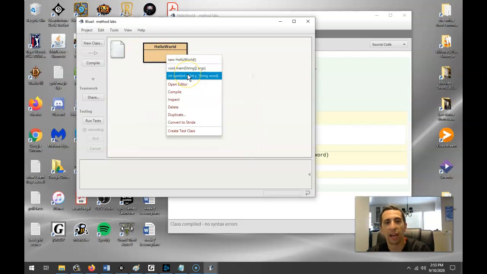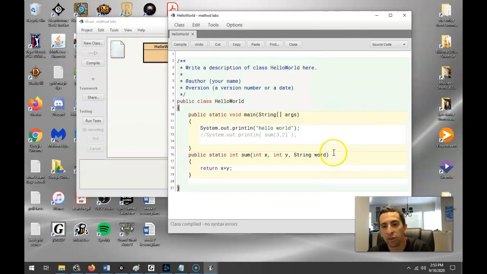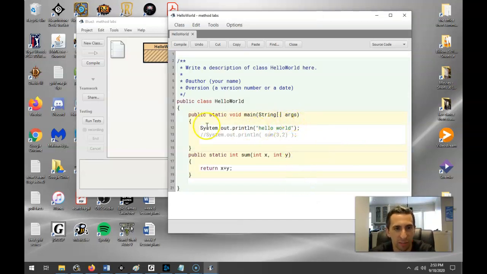So if you just want to type in a method and check a method really fast, this is a terrific way that you can do that. It's going to save you quite a bit of time in terms of testing a lot of your methods. So that's great. You don't have to run anything. I'll show you some other cool features, and you're going to find that there are a bunch more.